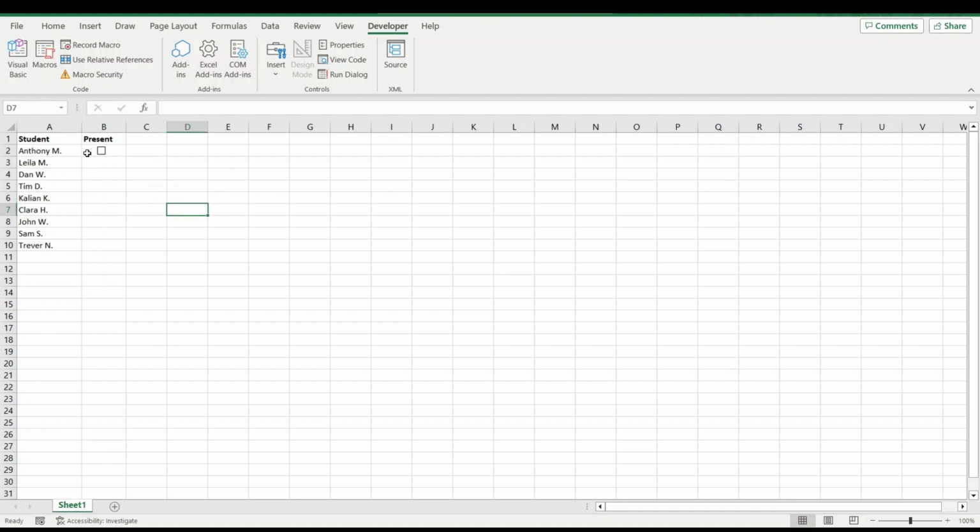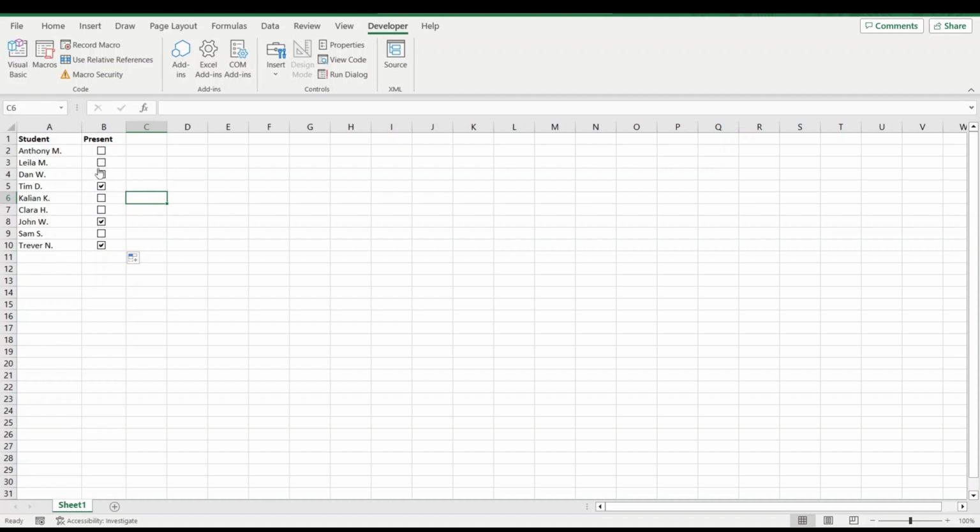But the easiest one would be to simply choose the cell that has the checkbox, and in the right corner here, you can drag it down, and all of your cells are filled with checkboxes. So now you can check or uncheck any of these names that you want, and you have it.